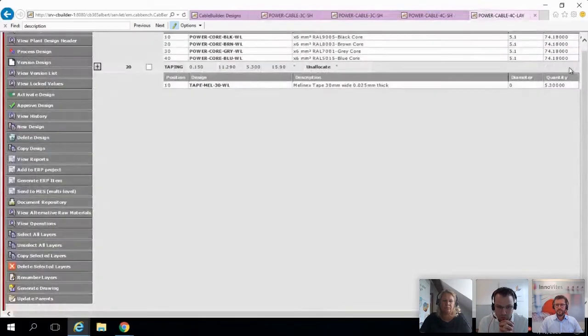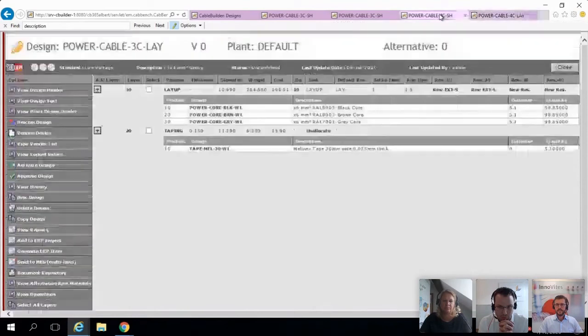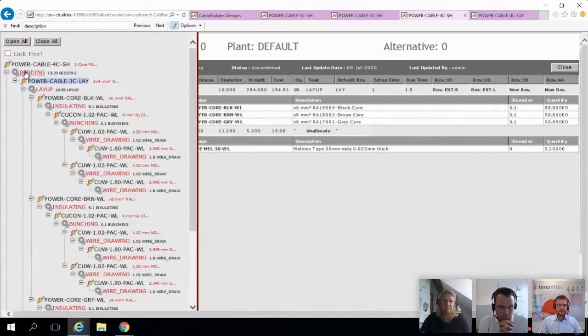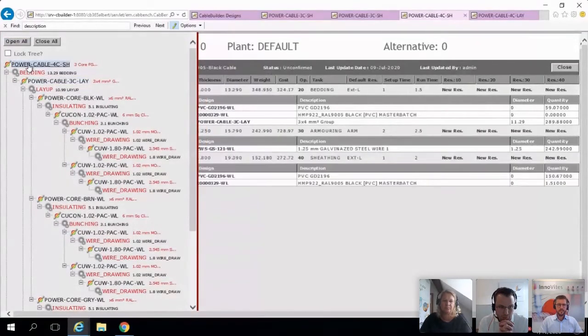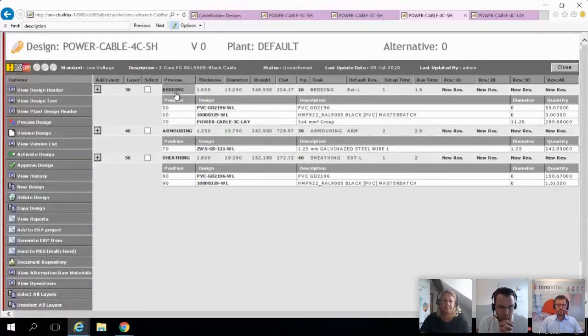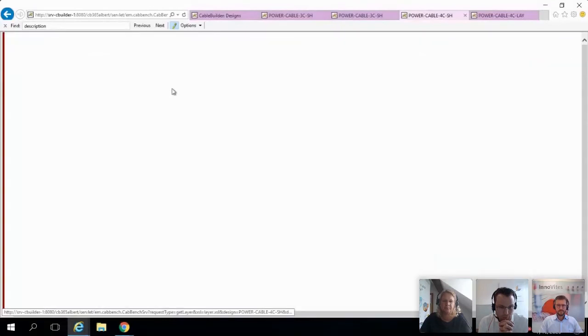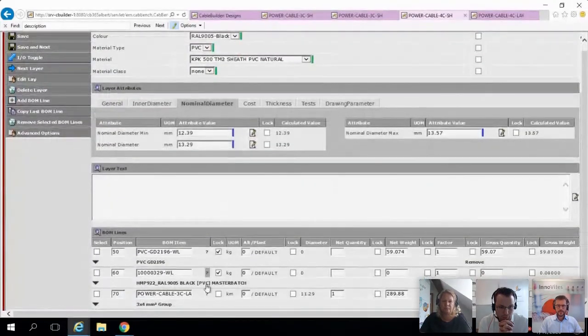But we want to have the full jacketed cable. So I will navigate to my 4-core cable that I just copied, go into the bedding process, and I replace the 3-core with the 4-core cable.